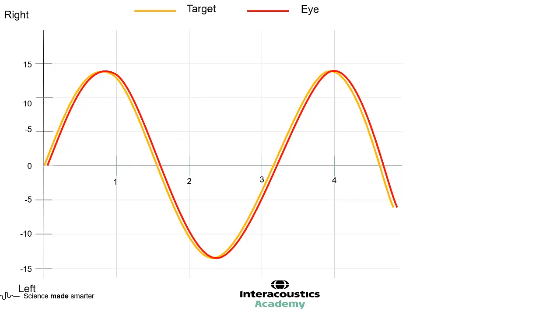What we can see here is we have our target that has moved in a very sinusoidal fashion, and the eye movement is tracking and moving both at the same speed and distance as the target.